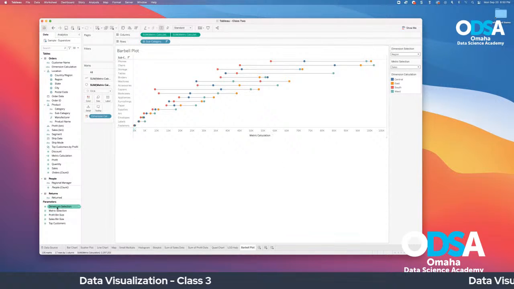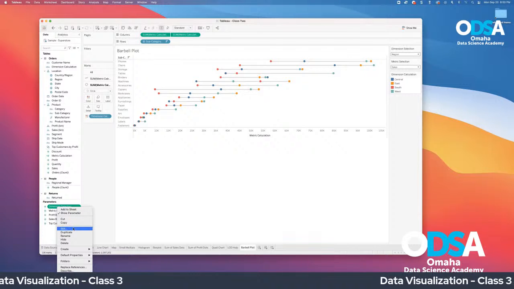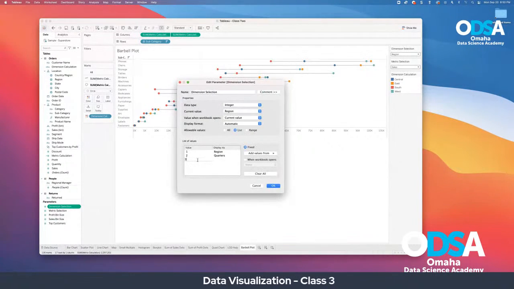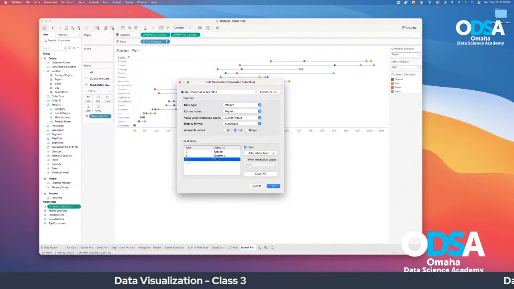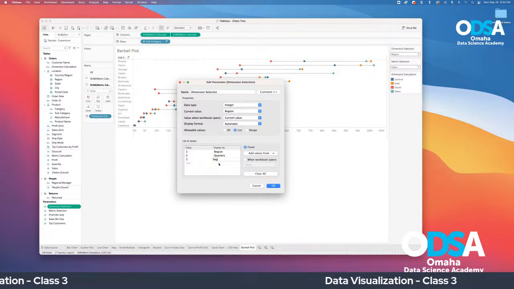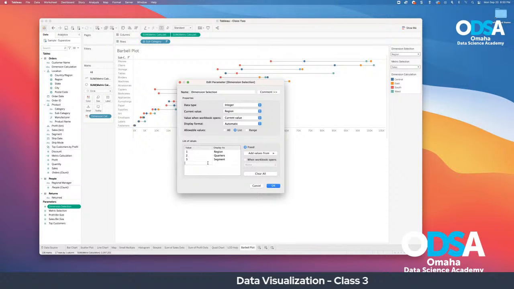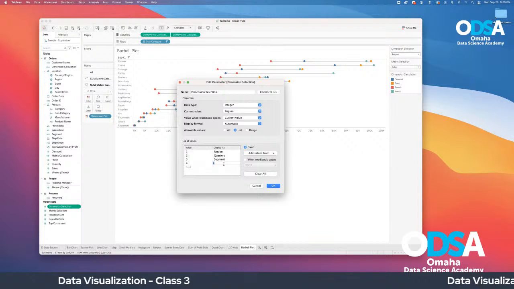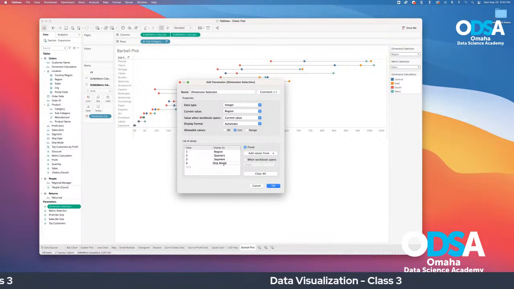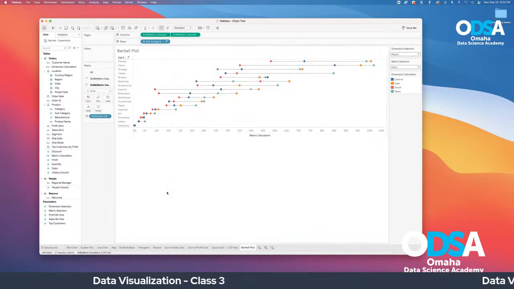So if we wanted to add another one, I can go to dimension selection and add a third option. We'll call this one segment. And then we'll add a fourth one, call it ship mode. Once we've got this base logic down, it's super easy just to keep adding to it.